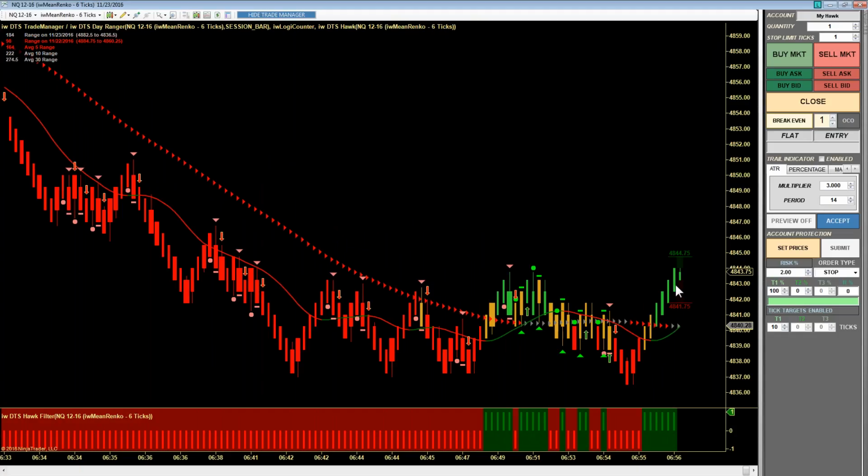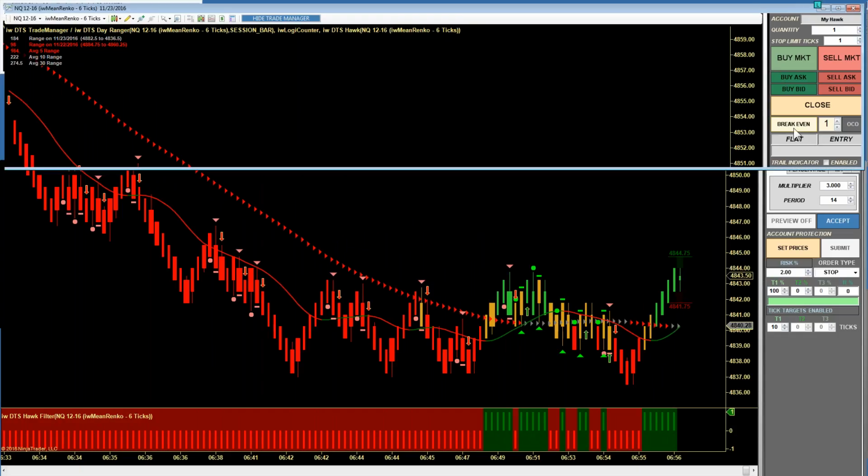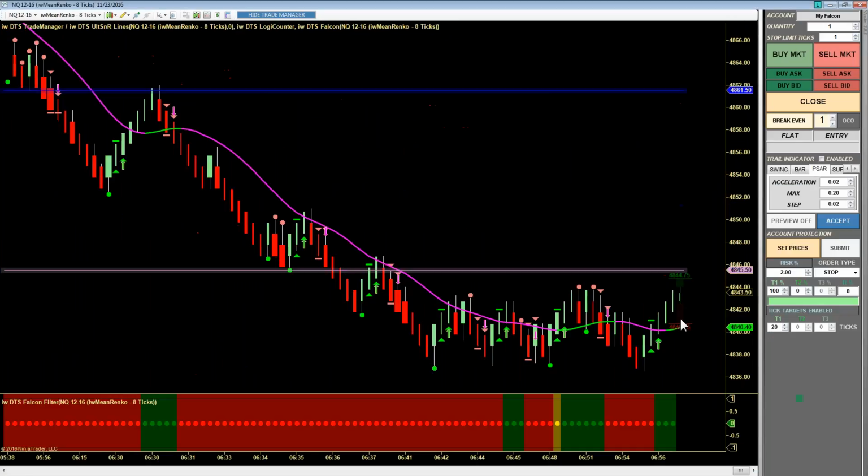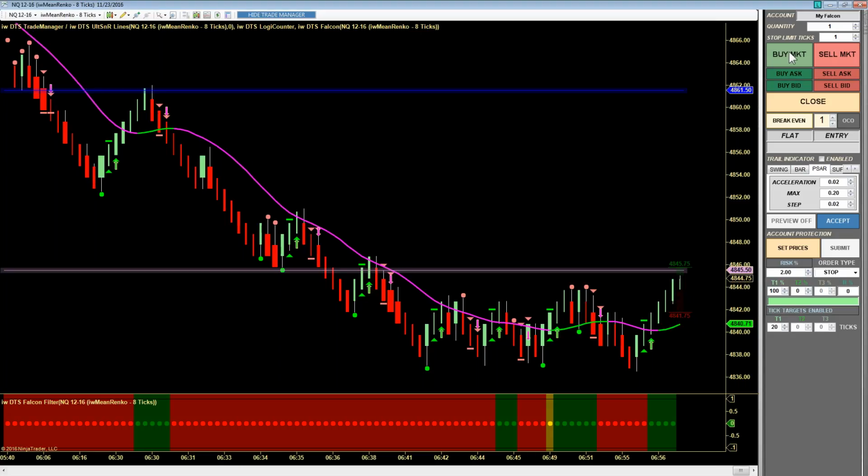All right, looks like they're going to try to make a little push here to the upside. We might get a first micro macro cross higher. Let's see what's going on here on the Falcon. Working a possible trend change signal on the Falcon. So our trend line has changed color. We've got this up portion. Going to look for a little hiccup here, perhaps a little bounce off of the secondary support line, which should now act as resistance. And let's see if we don't get a little bit of a bounce.